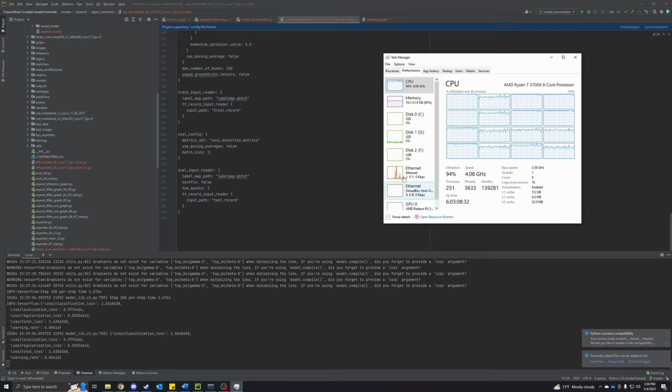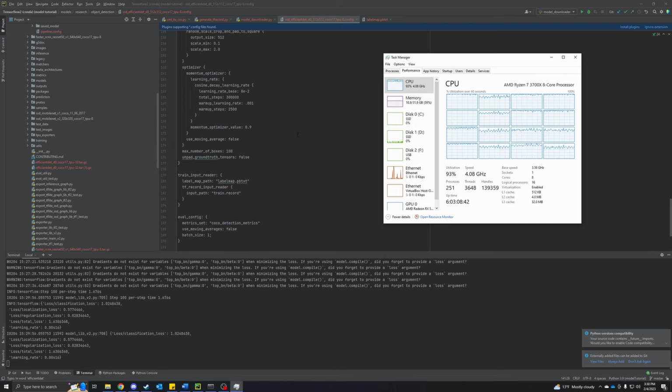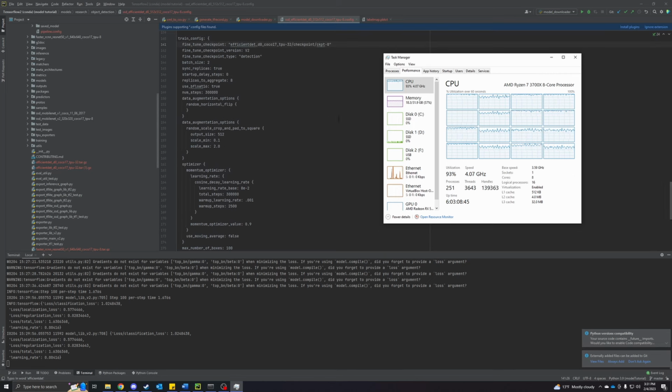So you can see my CPU and memory has started to kick up, and we're using a pretty high percentage of my RAM and most of my CPU. For that batch size, we might have been able to kick it up to 4. But again, this is why I don't like doing it on my PC, because I basically can't do anything else on my computer while I'm training because everything gets so slow, which is why I like Google Colab, which we'll show in a minute. But over time, you'll see more of these steps show up.